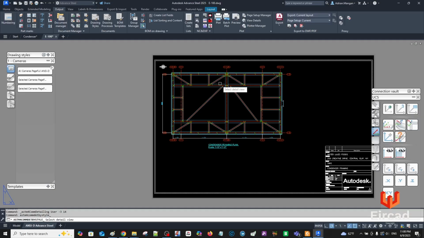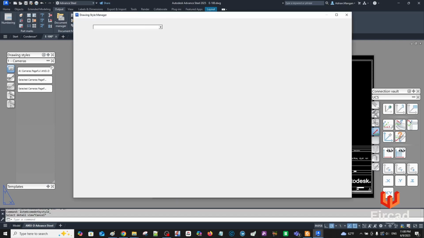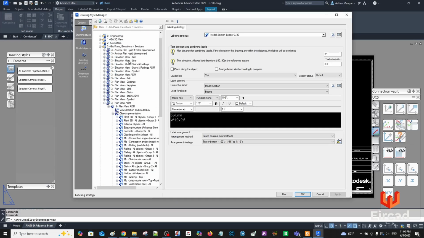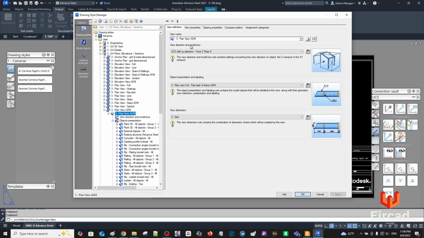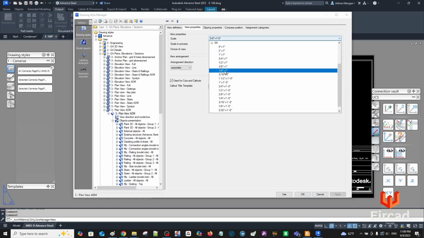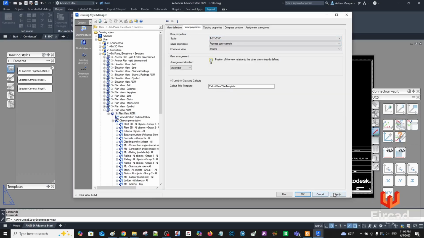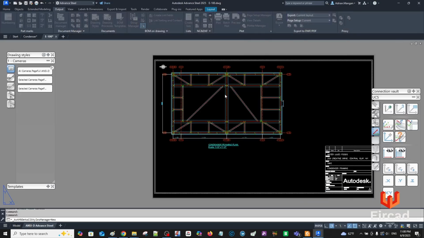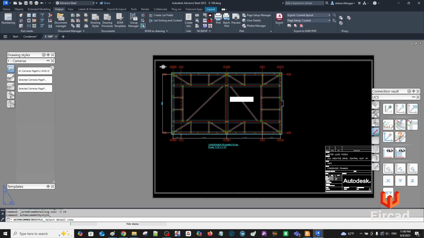So let me see if, you know what, I'm not going to keep switching the scale. So right now I'm going to cancel out that. I'm going to go back into the drawing style. I'm going to up that scale to 1/2 inch, like I output in the first place. So plan view, view properties, 1/2 inch. So it's not getting bigger and smaller. As soon as I do this, I've got to change it onto our prototype also.